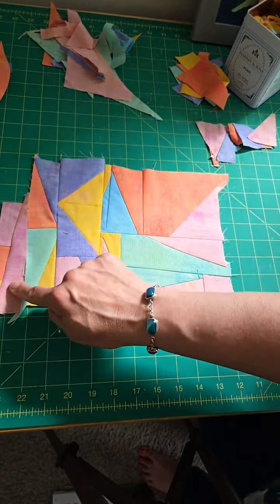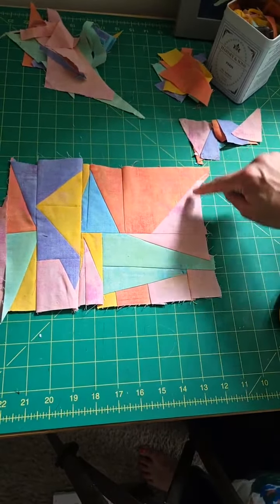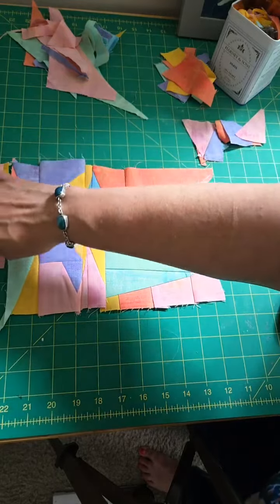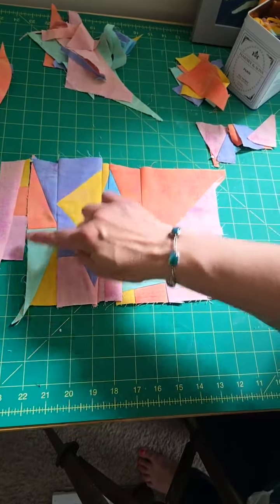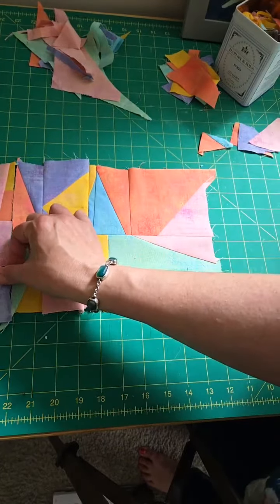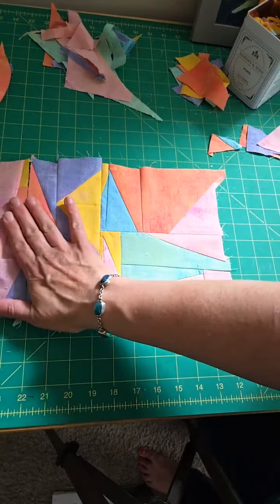So you don't want to add too small of a strip. I've got wiggle room to trim off here because I'm not going to lose a lot of points and everything, right? So I can do that sort of thing, because then that orange extends there, and then I can make another triangle and add it down here, or take from a piece that I already have, right? So if I do something like that, that's going to get me my width.